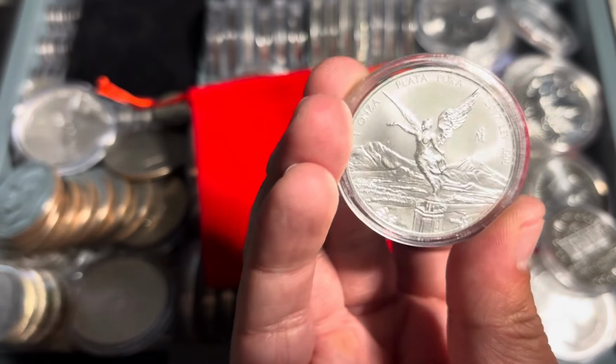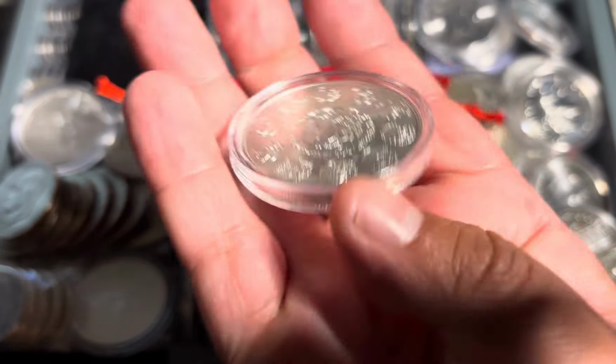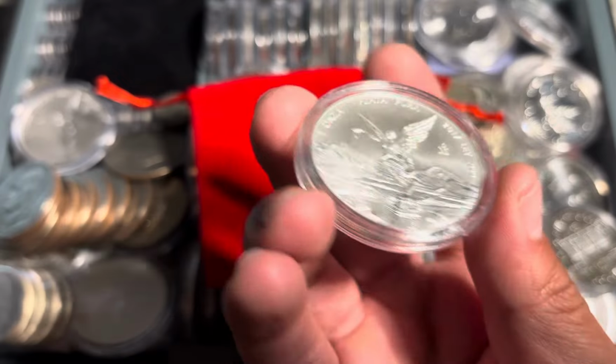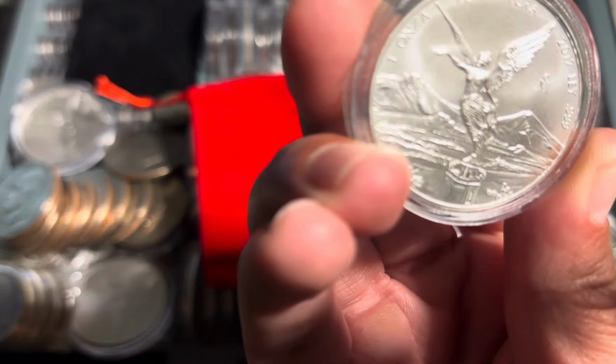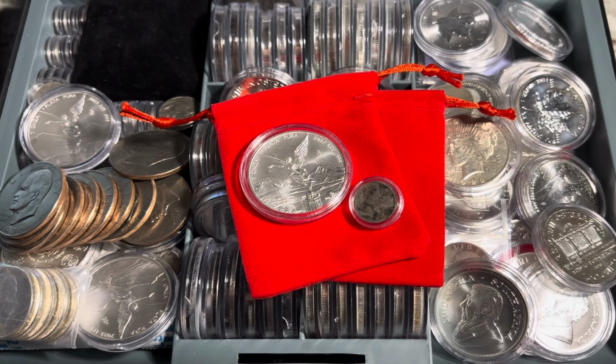These coins, of course, they exude pride from the winged Liberty design on the obverse to Mexico's coat of arms on the reverse. Mexican Libertad coins are amongst the lowest mintage government-issued silver coins in the world, making them ideal for investors looking for pieces that will surely increase in premium through the years. It's a for sure thing. That's one of the reasons why I like to stack them. And when I say for sure, of course, yes, nothing is for sure. I don't want to be misleading here. But if I'm going to bet my money, and I'm very strategic how I gamble and how I move my money, it would be most definitely in these Mexican pieces, without a doubt.